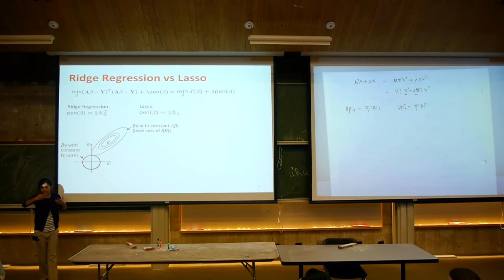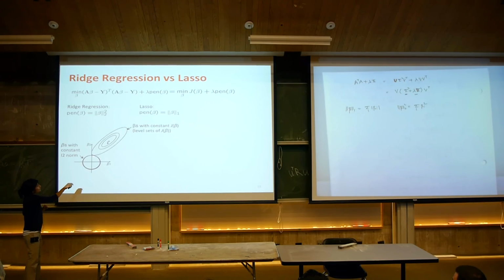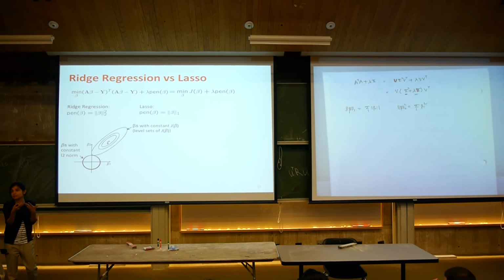So now you can think of these two functions, and you're sort of trying to balance them out. For your solution, say your solution was some beta star, a particular value of the least square objective equals lambda times the L2 norm error, right? So basically it's about where one particular contour intersects another particular contour of this function, right? Where do their contours intersect? That's where your solution is given.